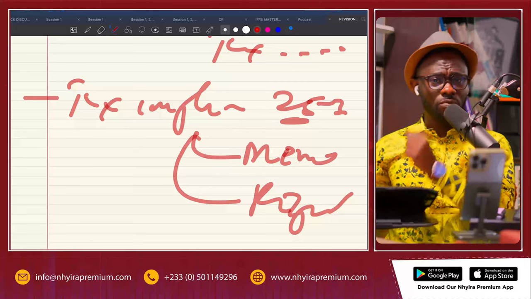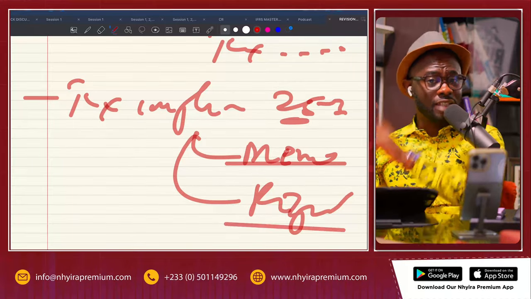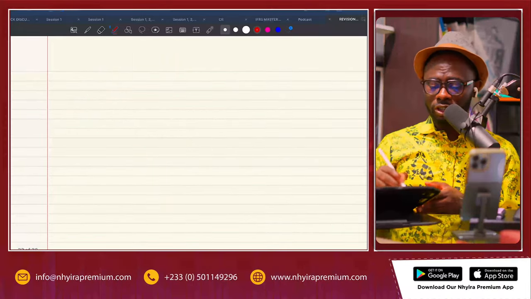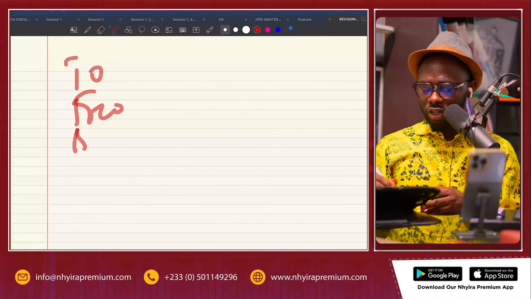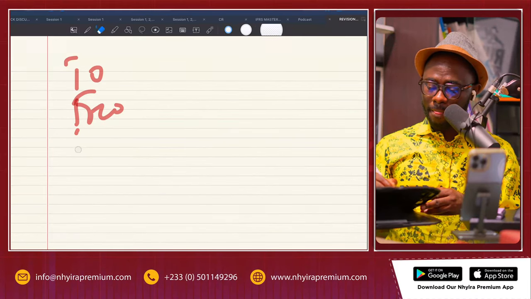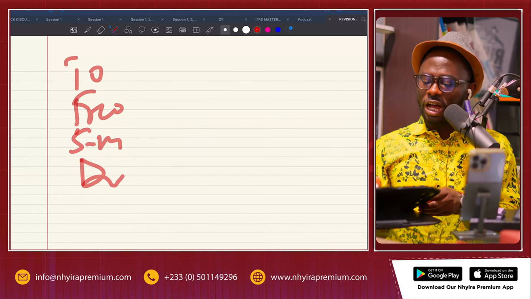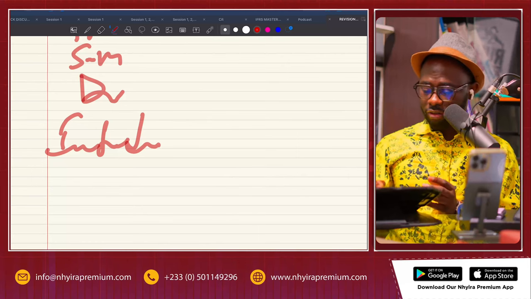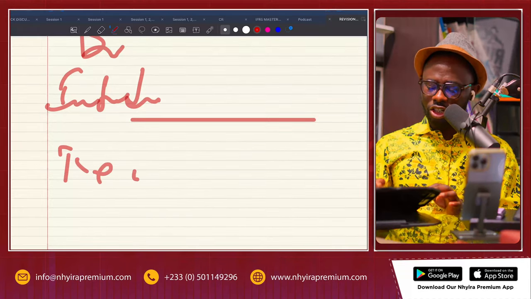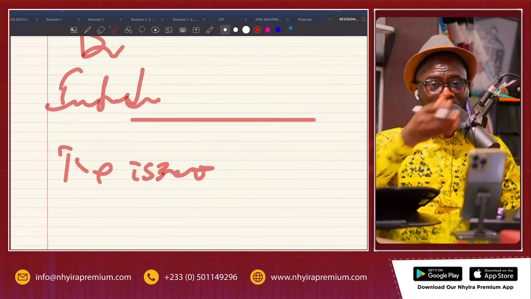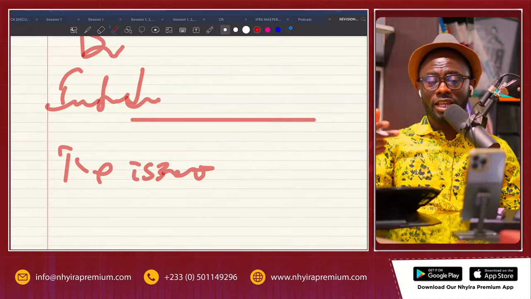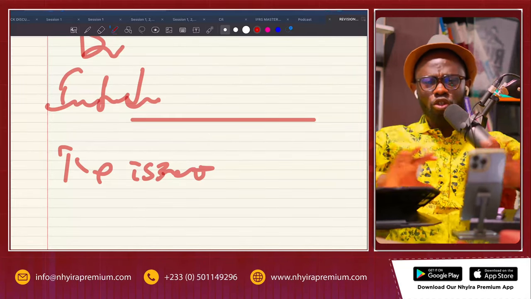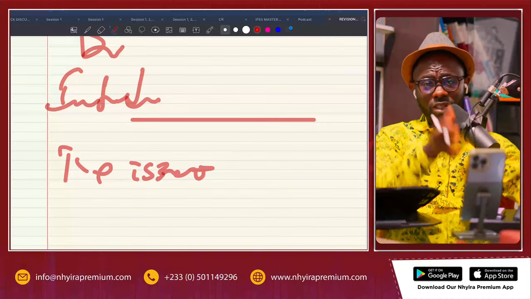If you remember, I explained to you the way you write these things out when the examiner asks you about the tax implication. If it is a report, your to, your from, your subject matter, your date will come, then your intro. Your introduction is going to be sweet, simple, to the point. What is it about? Then you talk about a tax issue. This is where you speak the English. In accordance with Income Tax Act 2015, Act 896, as amended, such and such is supposed to be treated this way. So you talk about the tax principle of the subject matter.